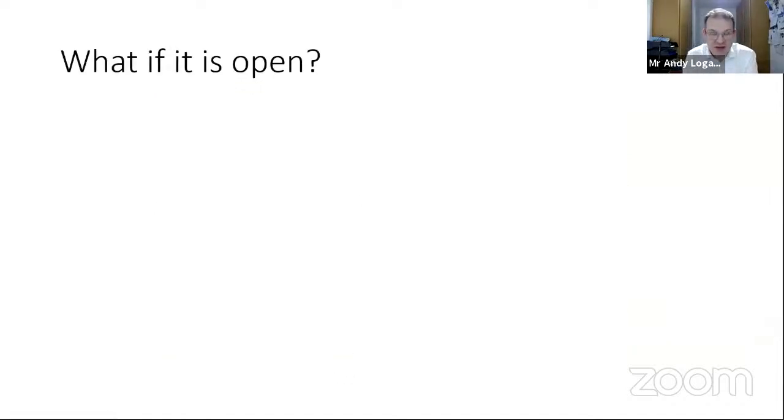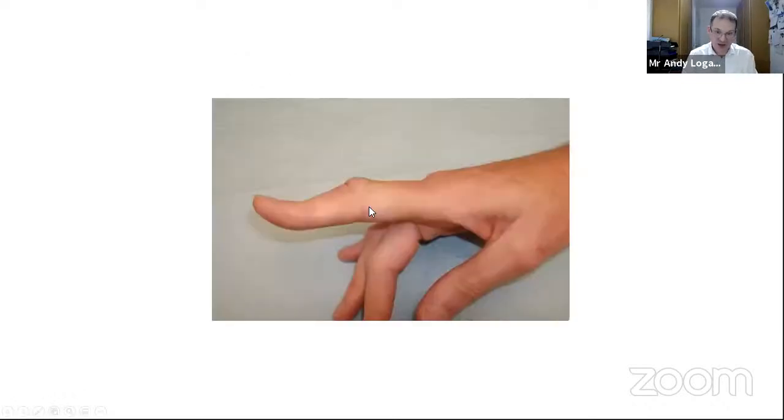Open injuries to the distal interphalangeal joint with an extensor tendon laceration, not necessarily with a bony injury, it's usually with a cut. I would treat it in a similar fashion, in the sense that I would wash the wound out, which is the normal procedure under local anaesthetic. And because you've got a wound dorsally, I would keep the distal phalanx in extension with a longitudinal K-wire. If you try and repair the extensor tendon at that level, it's friable, you can't get a stitch in it, it all bunches up. So you're better off just treating it like a closed mallet, but I would use a longitudinal K-wire, so you haven't got a mallet splint over the wound getting all wet and macerated.